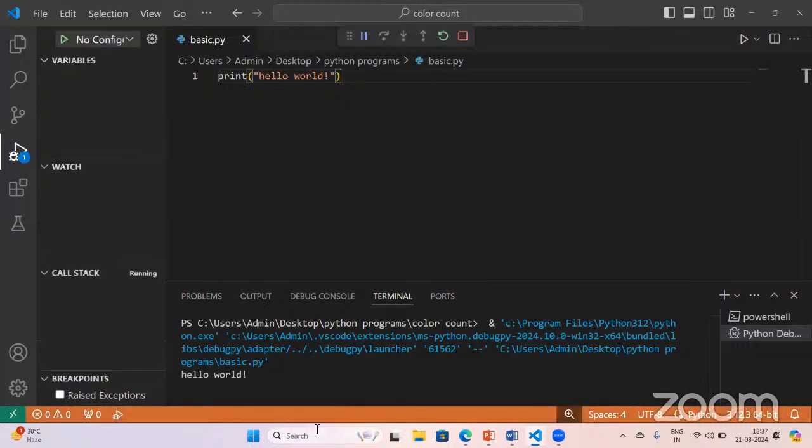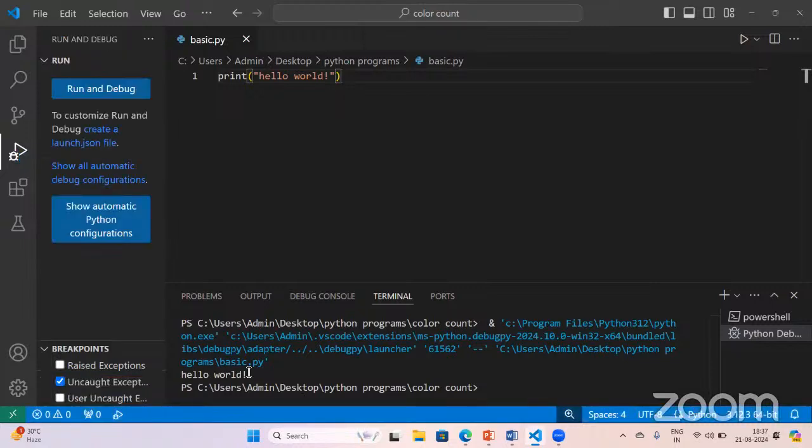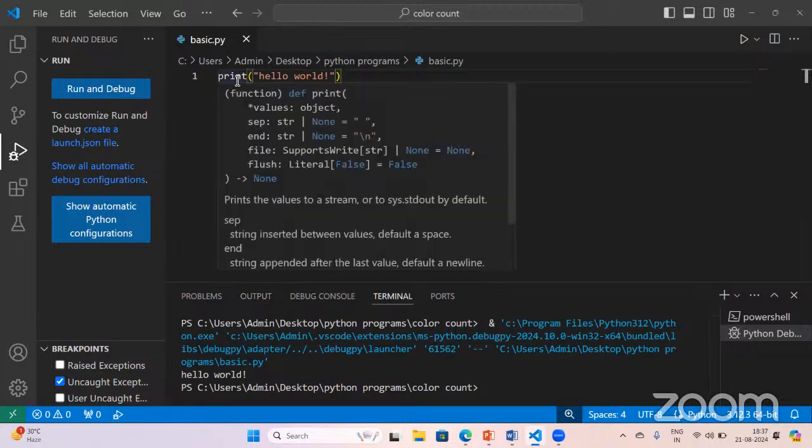So it is executing. You can see here hello world has been executed. I'm displaying something to the user. To display something, we'll be using the print statement, as I said earlier.